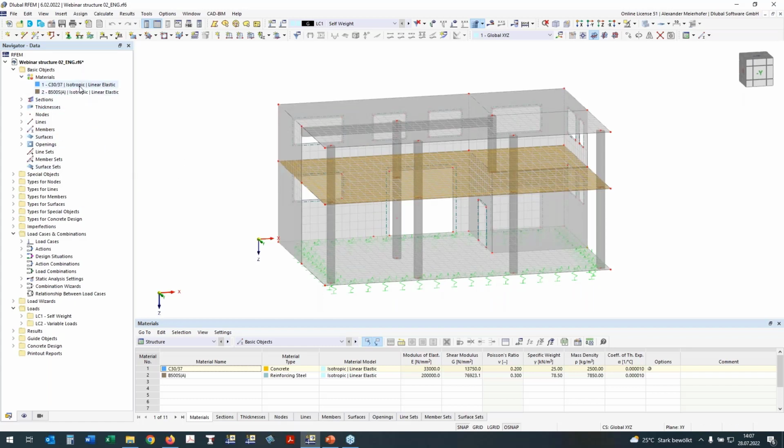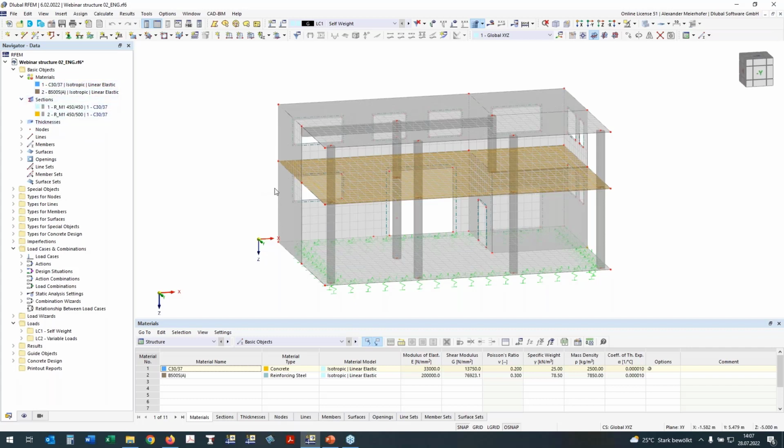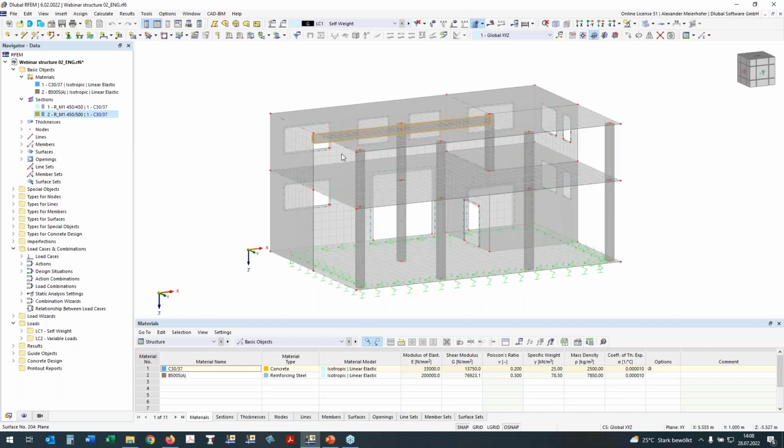The structure is a concrete structure with C30/37, and I use sections for the columns with 450 by 450 millimeters, and I have already prepared a section for the T-section, which is named in our program as RIP.